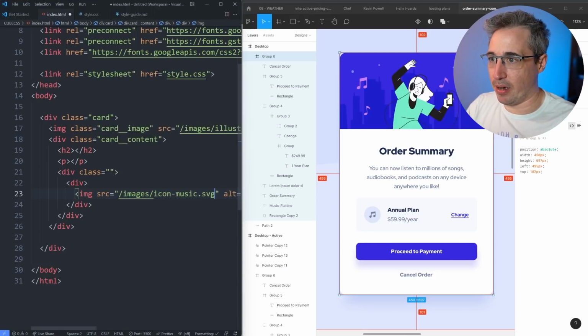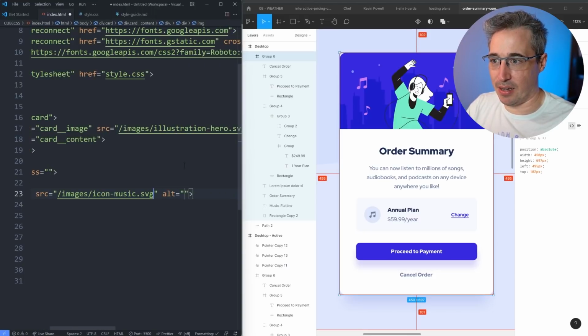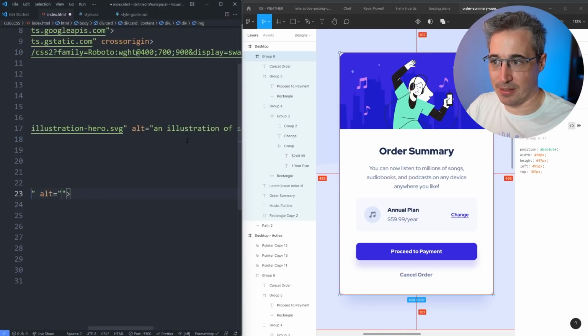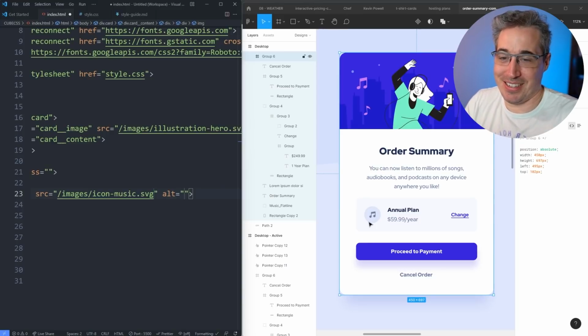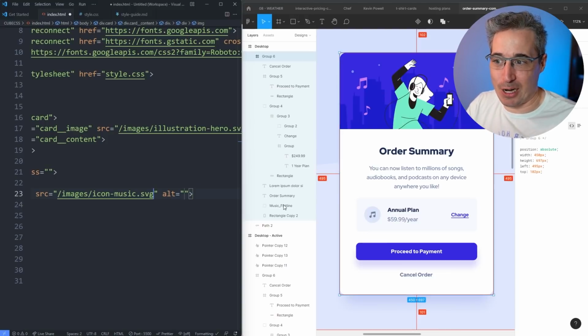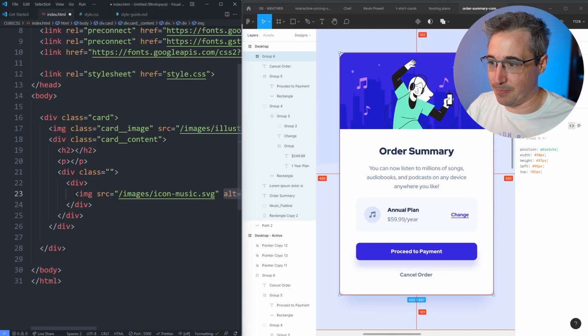And that's my icon. In this case, on the other illustration, I did give it some alt text. On this one, I'm going to leave it blank because this is really a decorative icon. This icon doesn't add anything. It just is there. It doesn't tell me it's an annual plan. It doesn't even tell me it's a plan. It doesn't tell me anything. It's just this decoration. So for decorative elements, don't delete the alt attribute. You should still have alt text, but it should be blank. When you leave your alt text blank, it says this is a decorative image to screen readers and the like. So that's my first column.